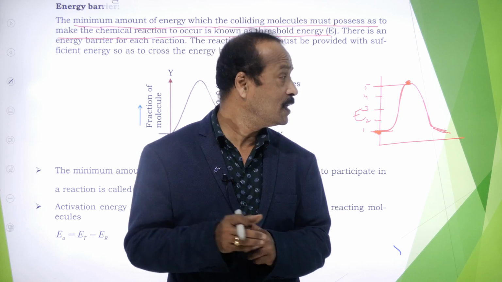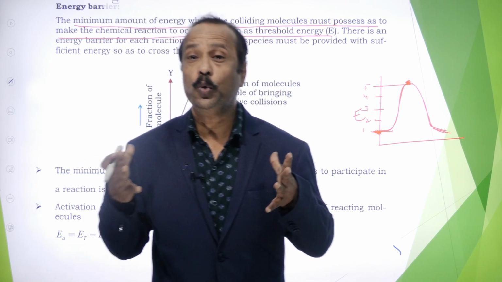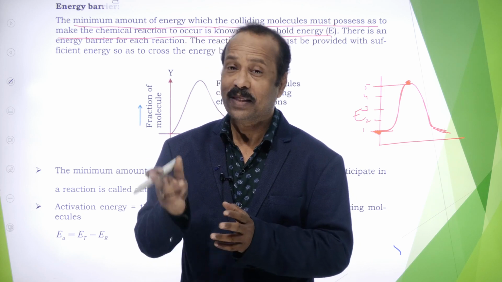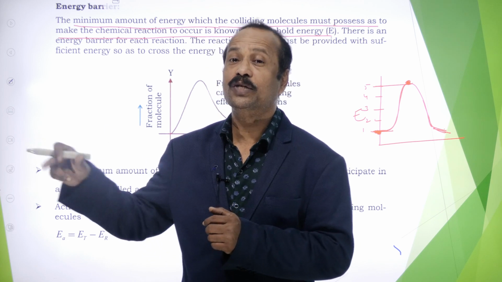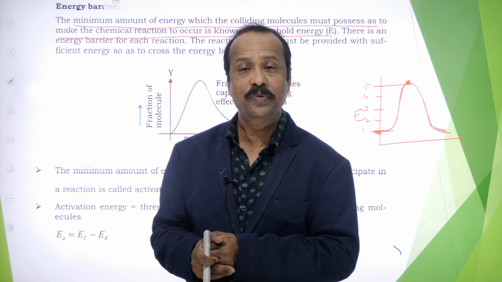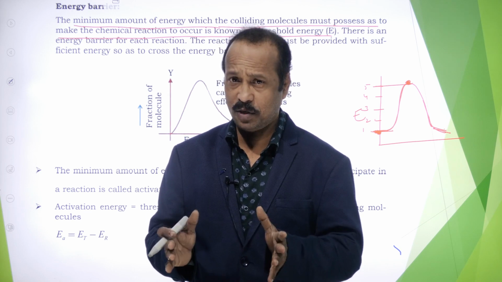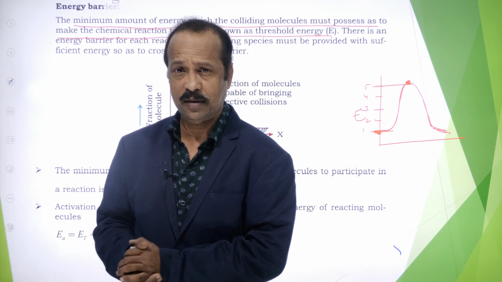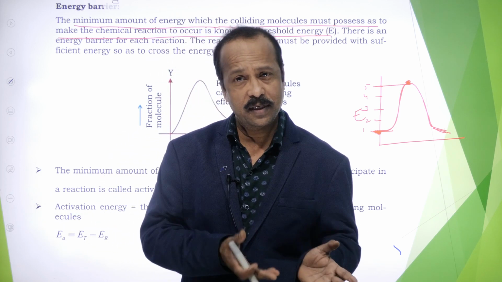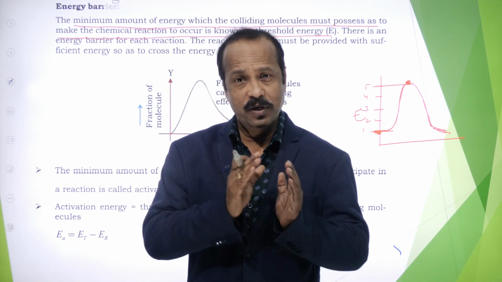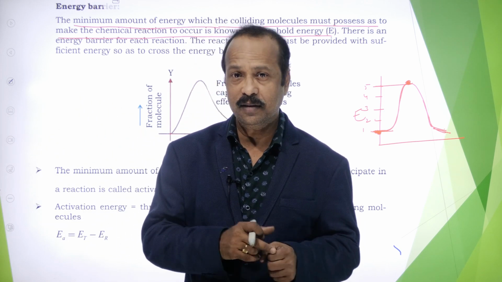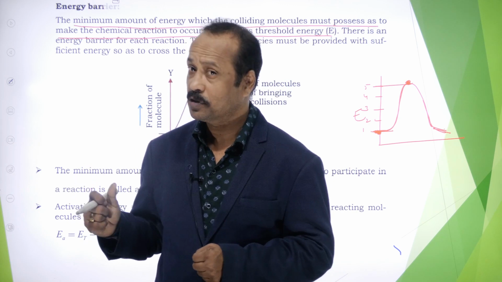So what is the minimum energy required to make an effective collision? That energy is called threshold energy. Some energy is required, yes or no? For example, if you want to go to 10th class, then you need to clear the 9th class. When you clear the 9th class, only then can you go to the 10th class. If a student has completed 8th class and wants to go to 10th class, is it possible?